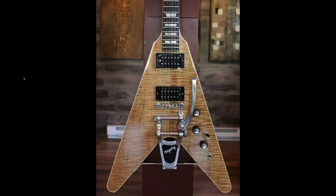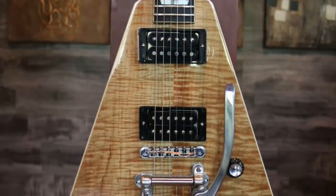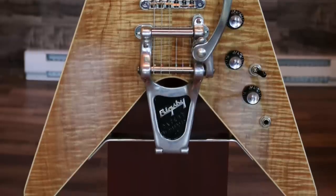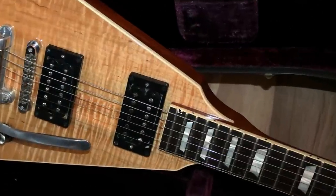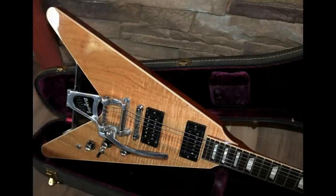But perhaps the most striking thing is that in doing that, they've completely changed it. Because look over here, we used to have a pick guard on this thing. But now we don't. So that means they probably had to route away some of the body before they put this maple top on it. It's either that or this thing is extra thick. However, judging by the side profile shot, I don't think it is because the neck is still sticking above like it's supposed to. So they had to have routed away some of the mahogany and then put this maple top on there. It's either that or it's just a maple veneer and not actually a real top, and they're just covering over the rest of it.